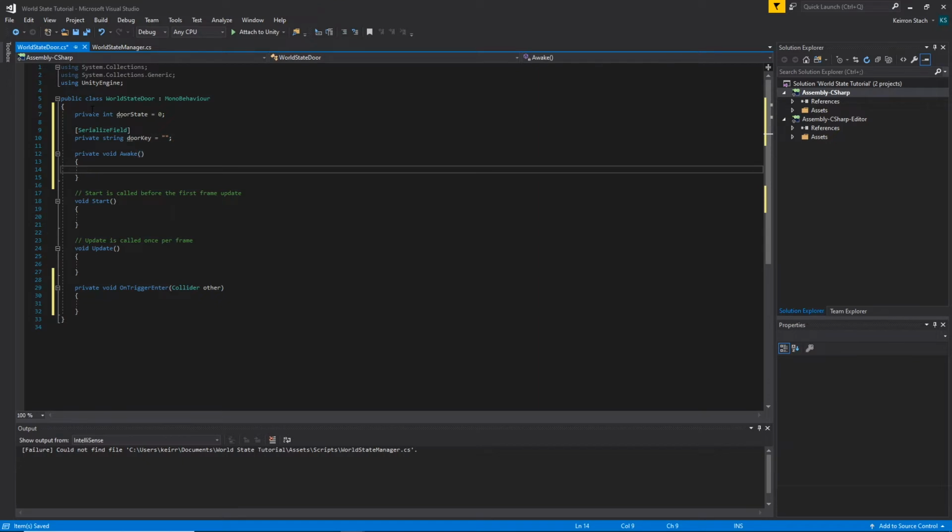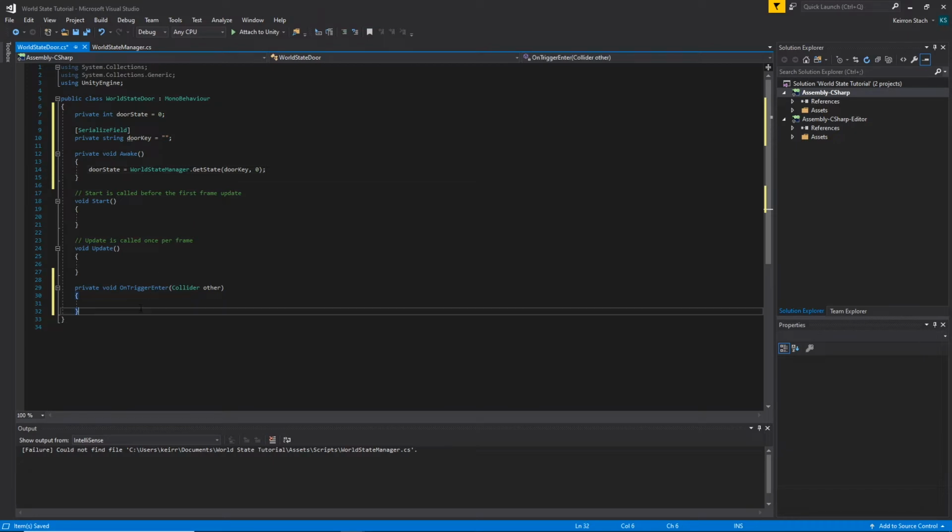On awake, we are going to use the global state manager, the world state manager dot get state. We want to use our door key, and the default value is 0, which is closed. So our door state equals the get state that we just got from our world state manager.